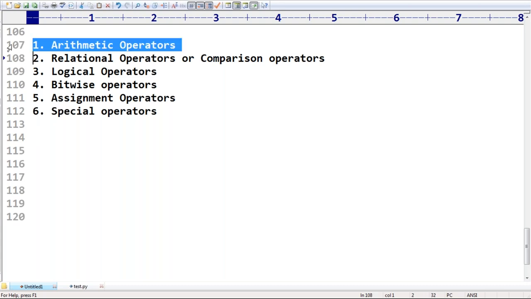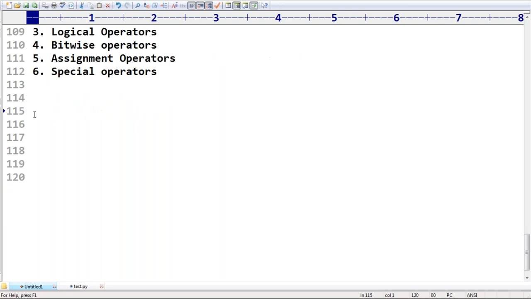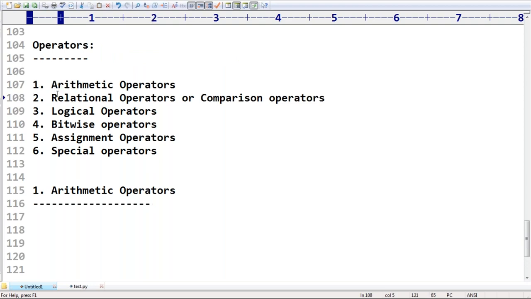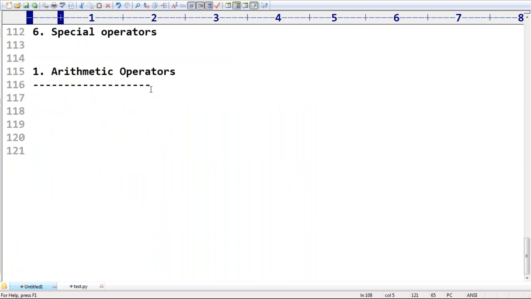Remember, sir, now what are the various arithmetic operators? Can you spell out what operators are there? Arithmetic, relational, logical, bitwise, assignment, and special operators, right? Almost 2 to 3 sessions I want to talk about only the operators concept. Make sure, it is very important that you are aware of the behavior. Sir, can you please tell what arithmetic operators we have? Please respond.